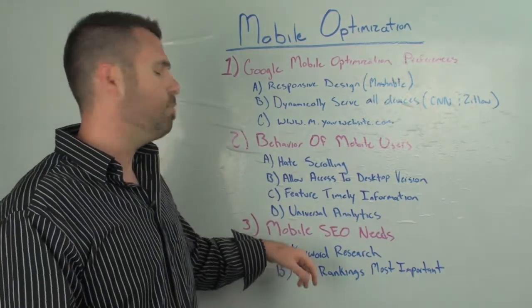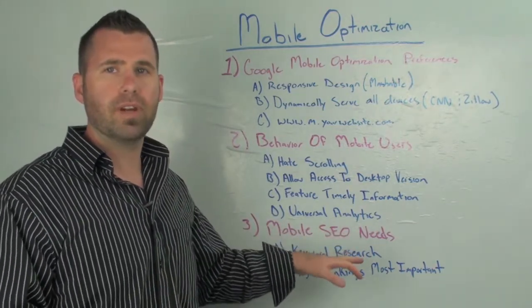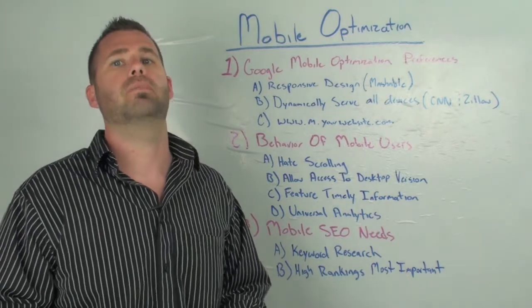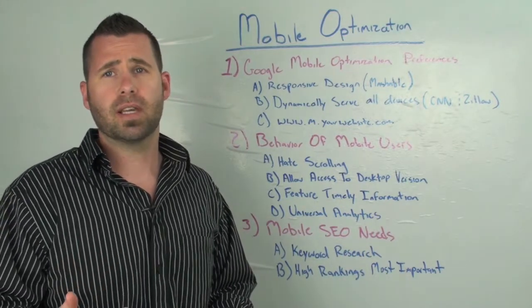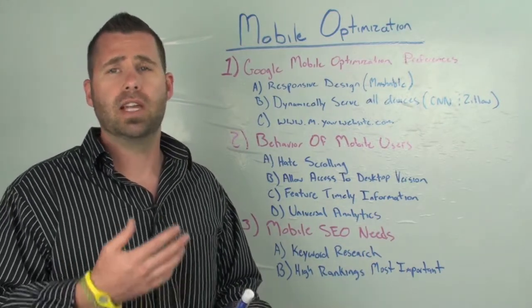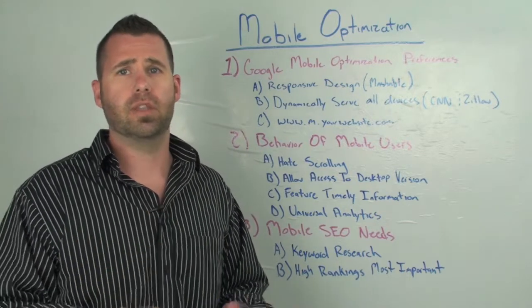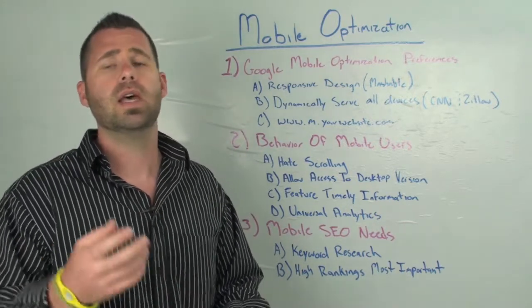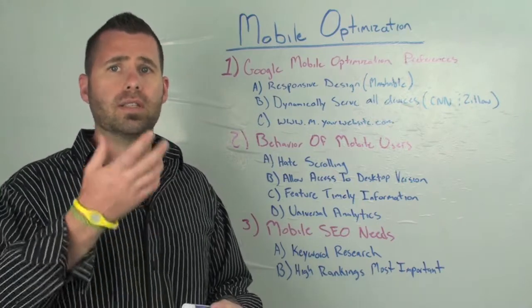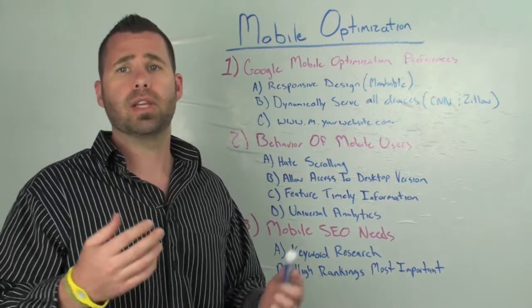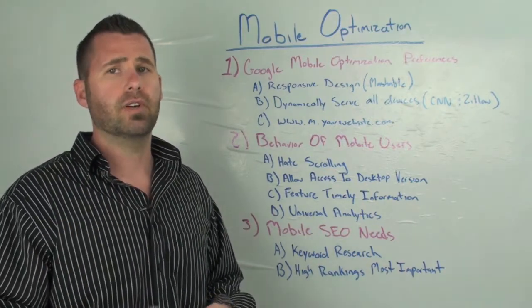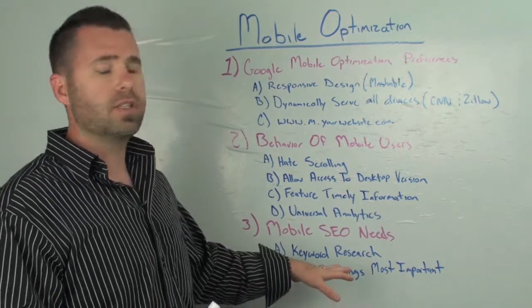The very first thing is people search from a mobile device a lot differently than they search from a desktop, because sometimes, or most of the time, especially with me, it's voice. You're using voice, whether it's Siri or the new Google Voice, and you're searching, what's the best dentist in my area or something along those lines, and you're just talking into the device. So the way people search is a lot different.